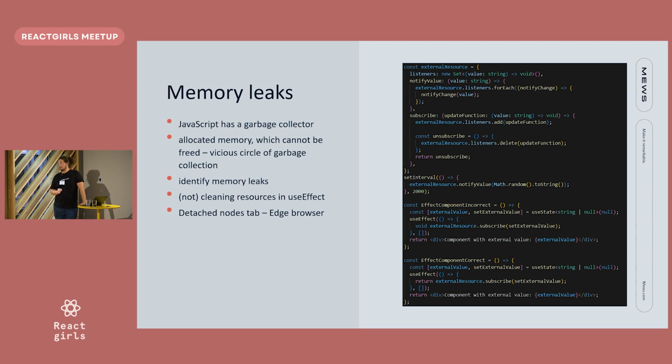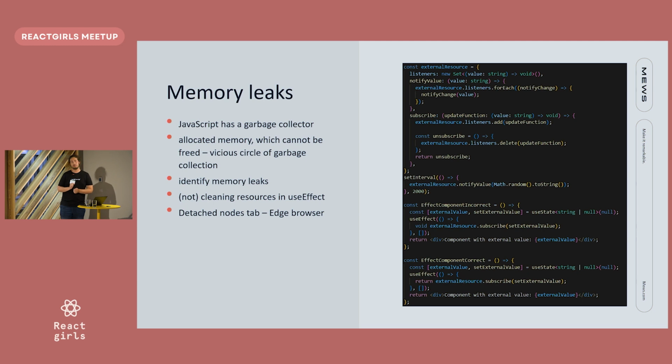We have some incorrect implementation. We have some state. We have some useEffect. However, we are ignoring unsubscribe. What does it do if we have, for example, 1,000 components which we are mounting and unmounting repeatedly? Well, the listener set will just get bigger and bigger and bigger, and you will never clean it out. This means you have some memory leaking, and you might eventually run out of memory.